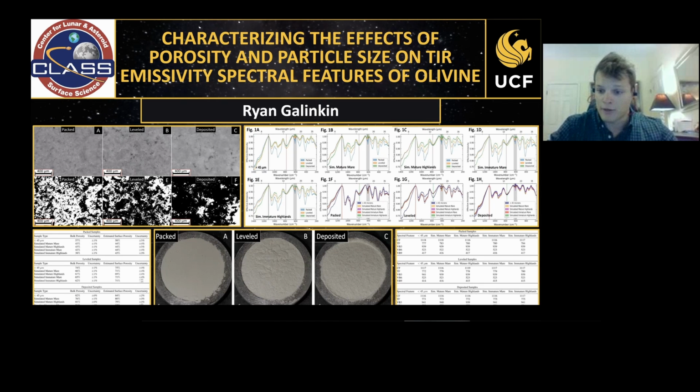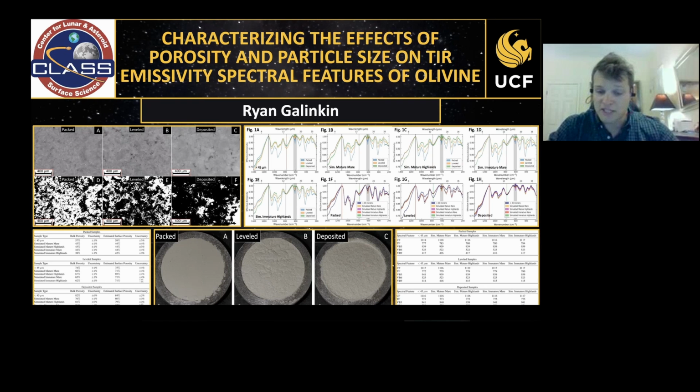And then we took microscopic images of the surface, which you can see of these over here. This is just a select few of those. Then we binarized those images, so we broke each image into dark pixels and bright pixels. And from there, we're able to estimate the surface porosity, which we have in this table here. We also measured the bulk porosity of these samples, just to make sure we didn't have anything wild and not matching up with each other.